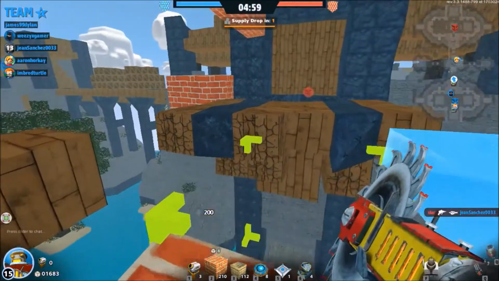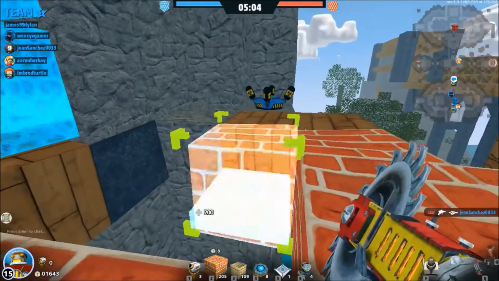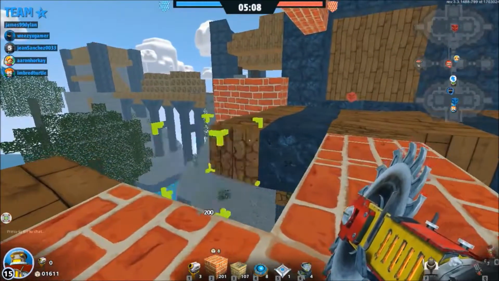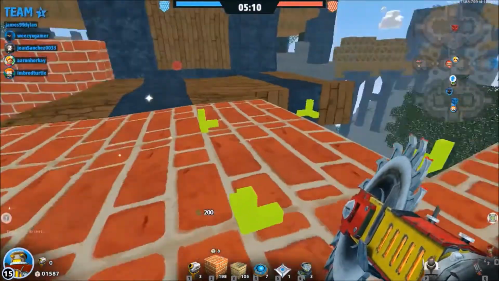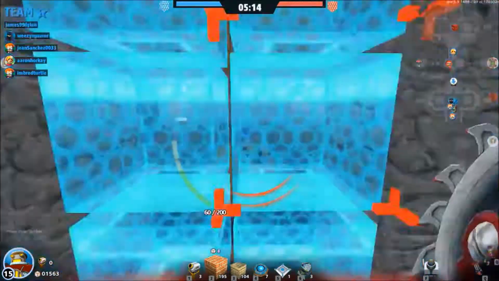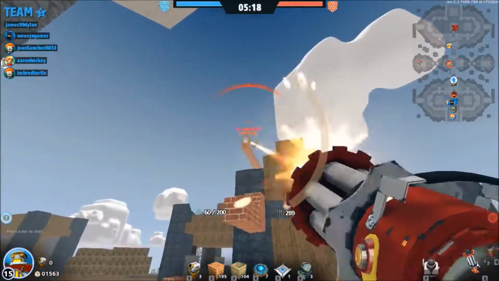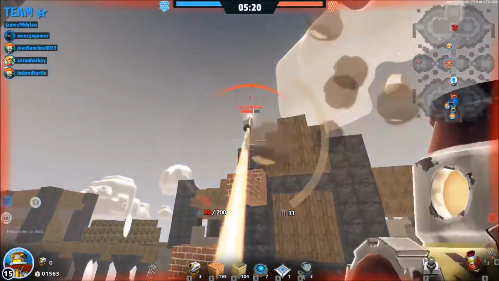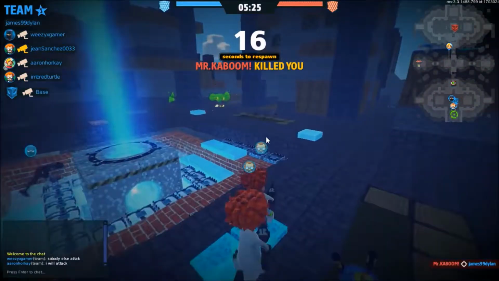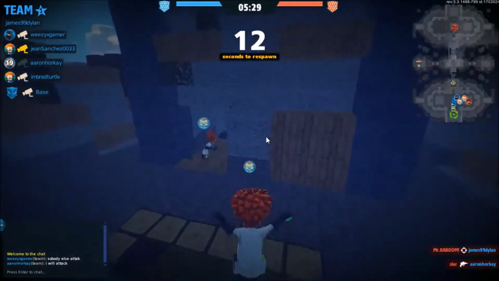The heck? Supply drop blockade. They really destroyed this. All right, well. Supply drop that area was not now. Nice. Now I'm being shot. That is bot blaster. Pulverized medium pain. Oh no! Mr. Kaboom! Killed me.